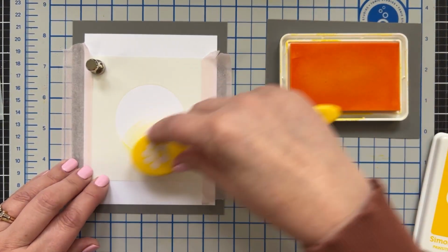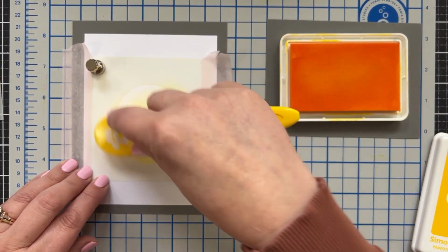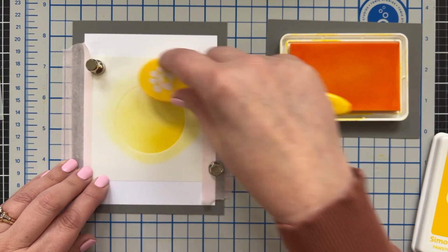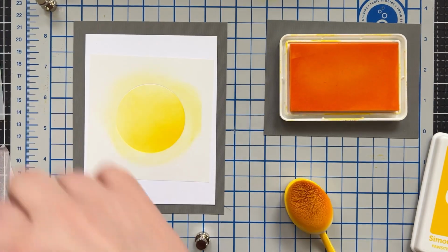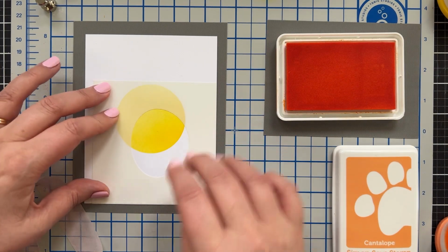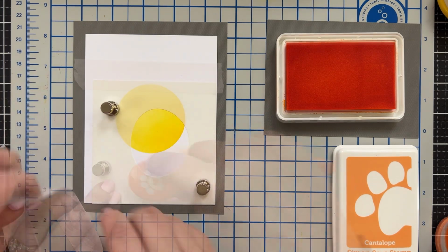So now I can blend on, right? Coming in with this beautiful yellow. And this is all we're doing. We're making simple blended shapes and we're going to overlap. This is a very easy way to kind of get into ink blending because stencils give you this nice little contained area. And as long as you stay similar on the color wheel, meaning colors that go into other colors, the results are going to be great.